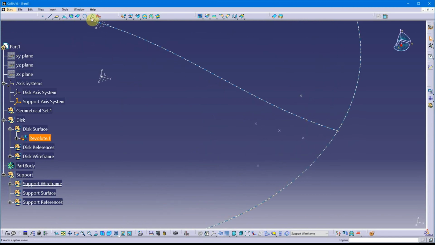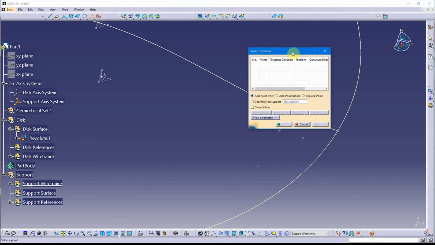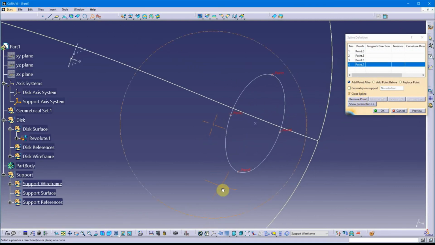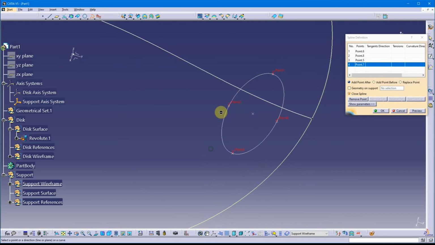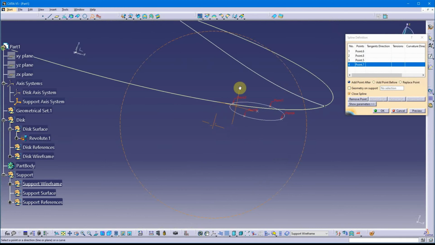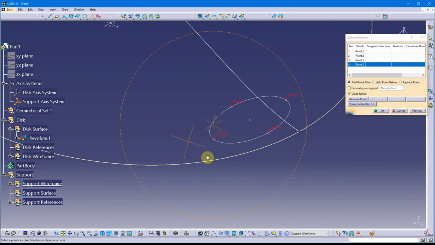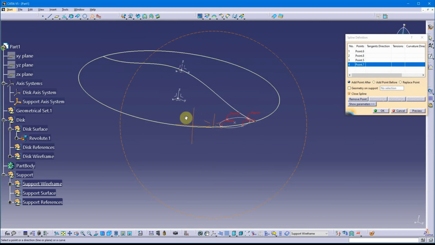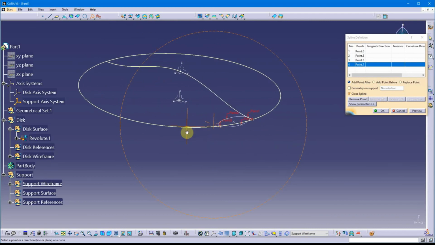ellipse. So go to my spline tool. It's going to be 4 points selected with a closed spline. So I'm going to close it. And I like that, it's fairly elliptical. I can put some directional control at the points if I wanted to, but I'm going to create this pretty much a symmetrical, a true ellipse, if you will. So I'm not going to add any tangent directions for now, but that is something I can do.